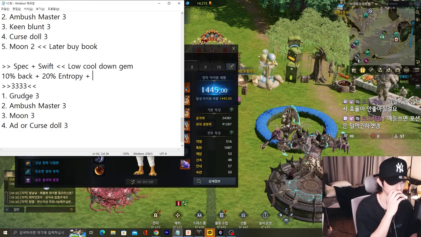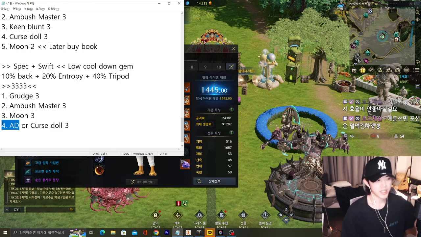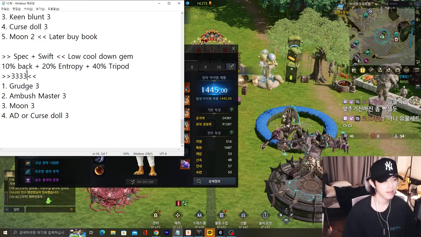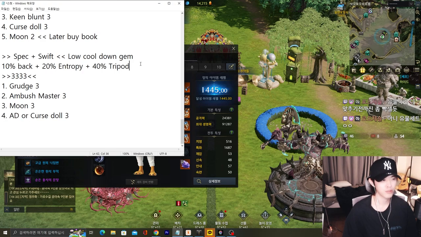Tripod. Then only 70%. Actually, moon is very important with the critical, so I think I will choose this, but it'll be so weaker than the critical and specialization. If you play this, if 503 it could work, but this is ambiguous. Maybe it'll be better. Too low critical.